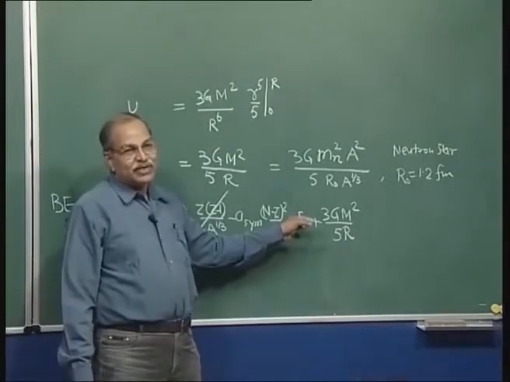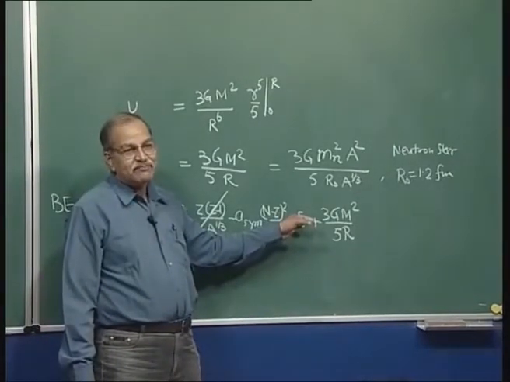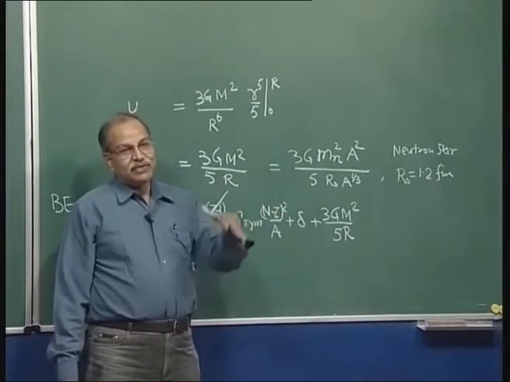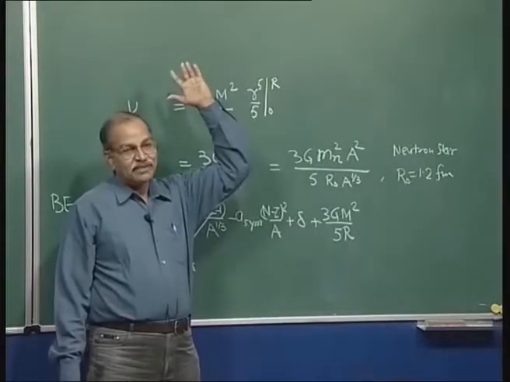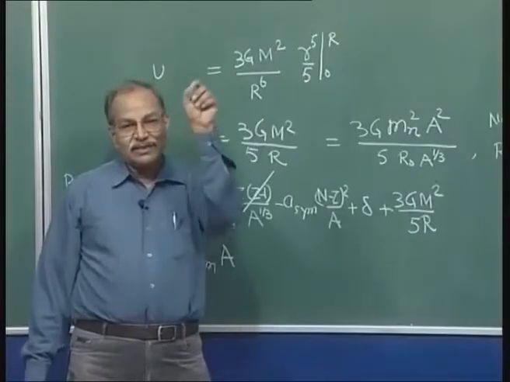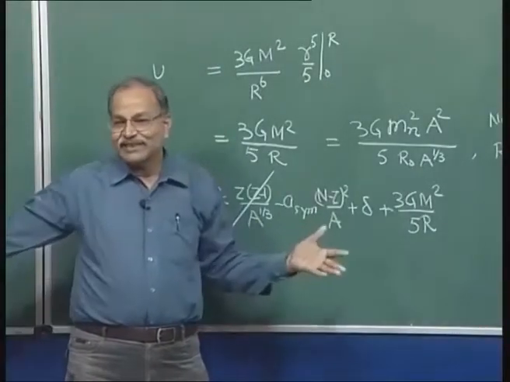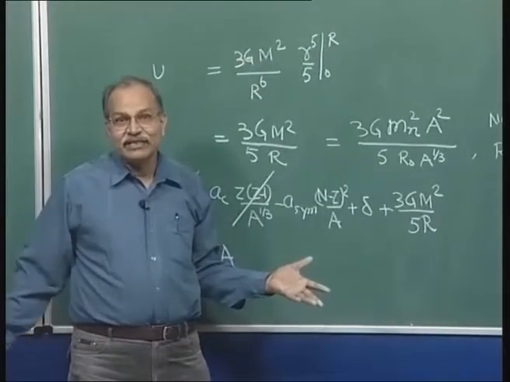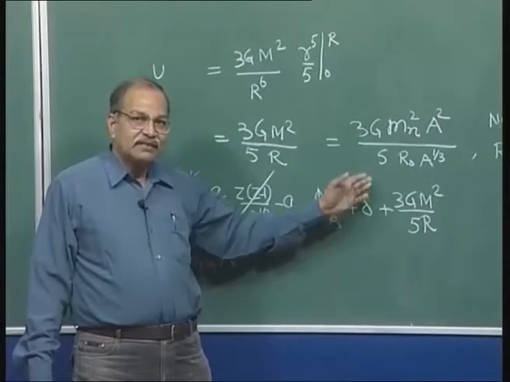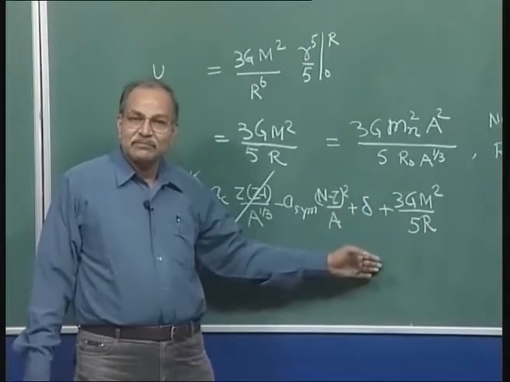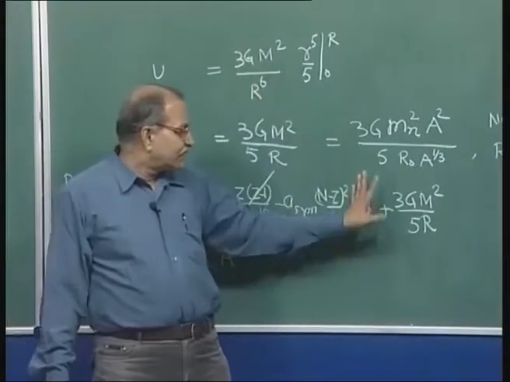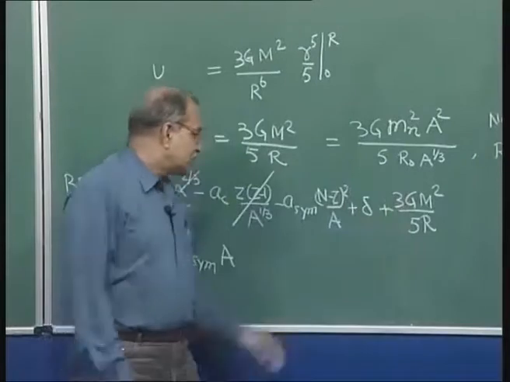This pairing is also we are going to neglect. This is coming from even number of nucleons and odd number of nucleons. So, if you are likely to have some 10 to the power 54, 55, 56 nucleons, so one more or one less is not going to change the energy of the system by any significant amount. So, this also we can neglect, or you can also think in terms of it is some constant divided by capital A to the power 3 by 4, and capital A is so large. So, forget this also.